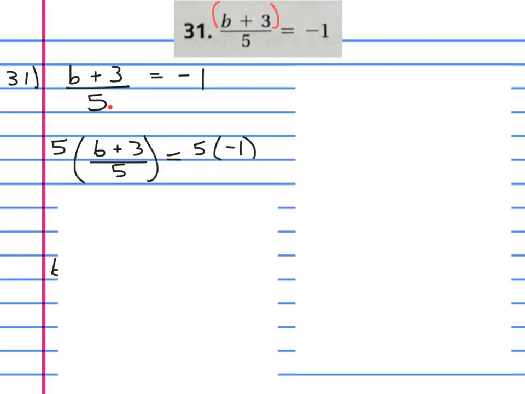We do five times everything that was on the left-hand side. We're multiplying the entire side by five. This is a logical thing you need to think about. If you're going to make one side five times bigger and the other side five times bigger, you can't just do it to part of it. It's got to be all of it. That's why we put everything into the parentheses.